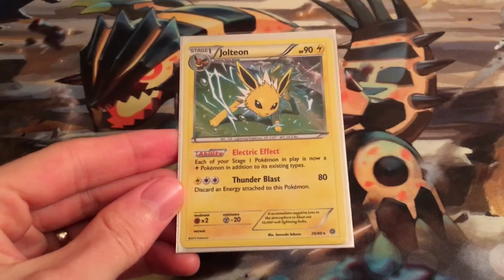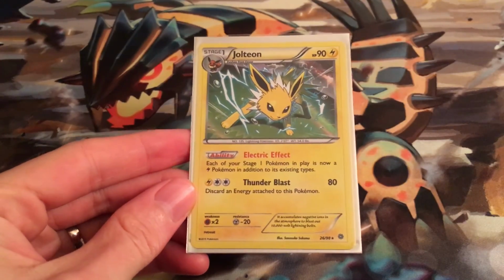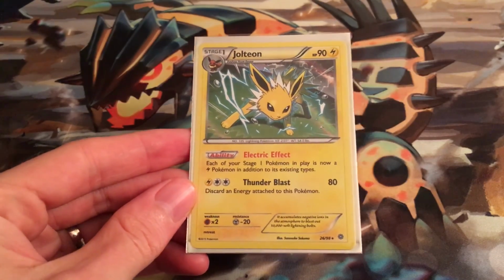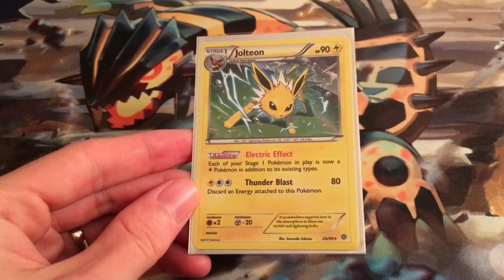And finally, we are going to run 1 Jolteon, 1 electric effect one, just because that can help us do a lot more damage. It can help us one-shot Shaymin, which can be nice for picking up prizes, obviously. And we can scare away things that are lightning vulnerable, like Yveltal EX, for example.